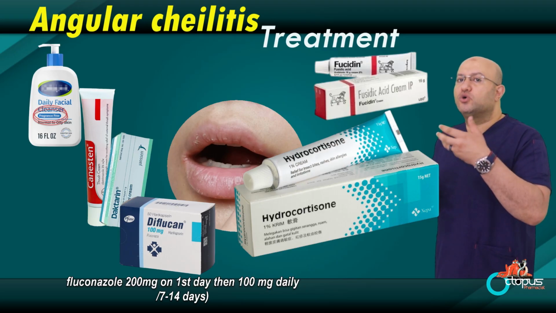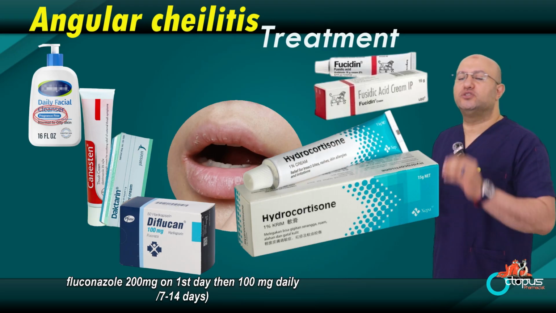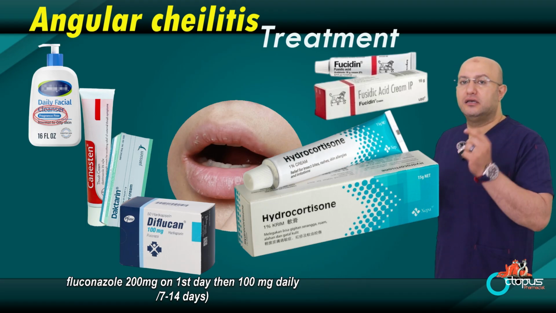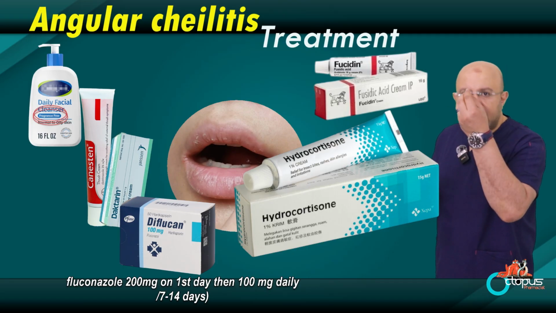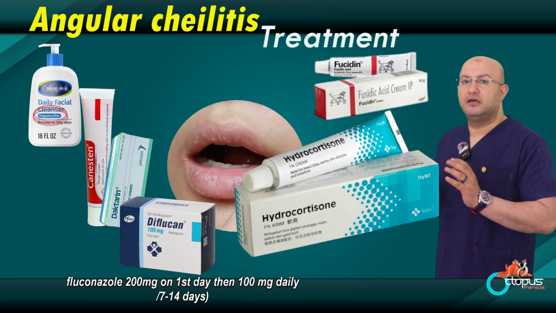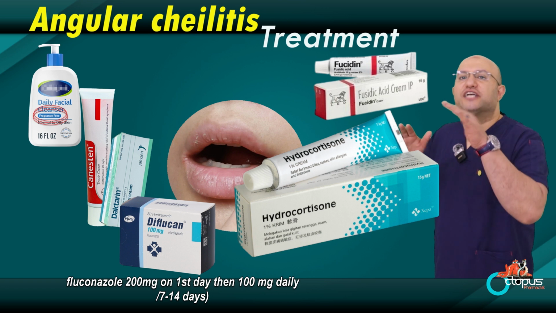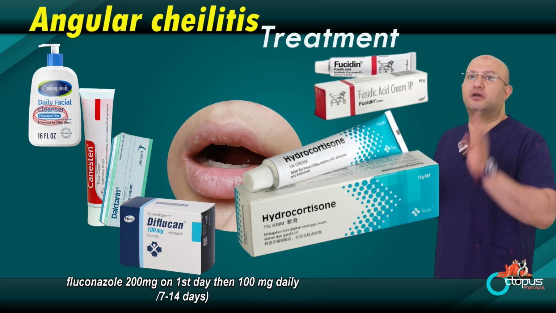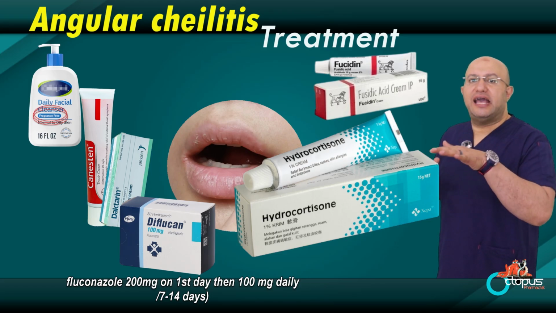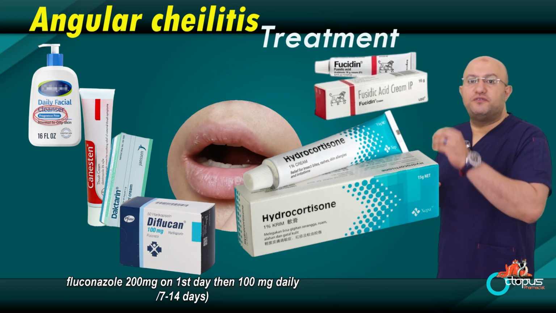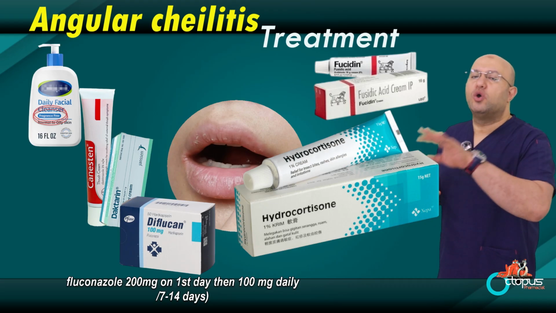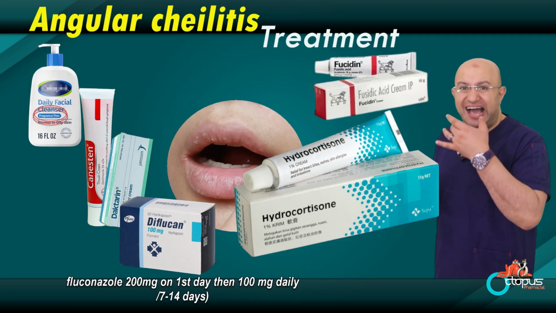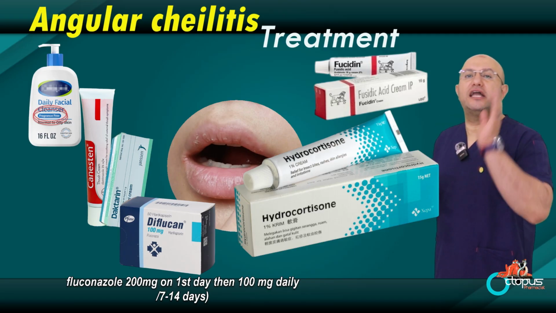Step 5. Short-term use of a mild corticosteroid. For a short duration, about 5 to 7 days, you can use a mild corticosteroid cream like hydrocortisone. Its role is to reduce swelling, redness, and inflammation, helping the lips heal faster. Apply it 2 to 3 times daily, but do not continue long-term, because prolonged use can weaken the skin's immunity and cause side effects like skin thinning or irritation. If inflammation is mild and the patient can tolerate it, it's best to skip this step entirely and continue the other treatments only.